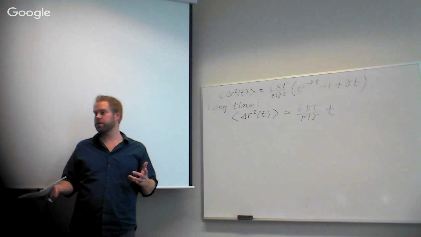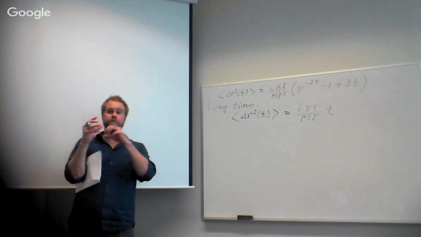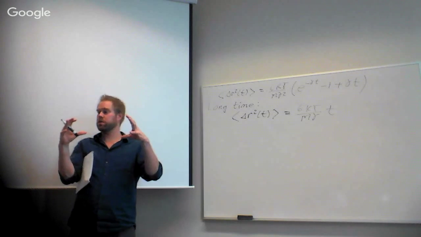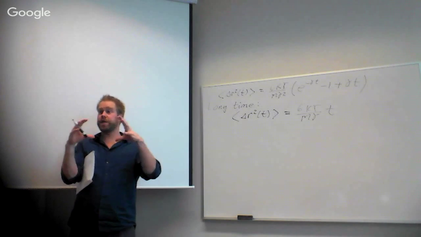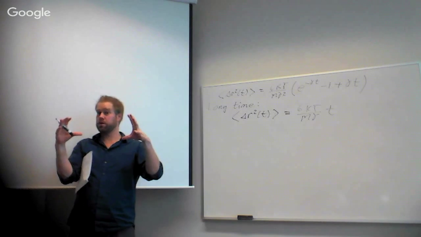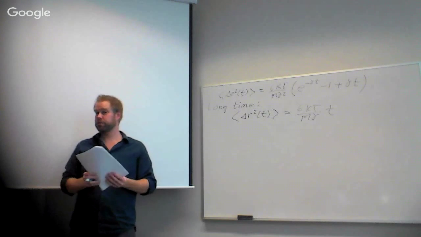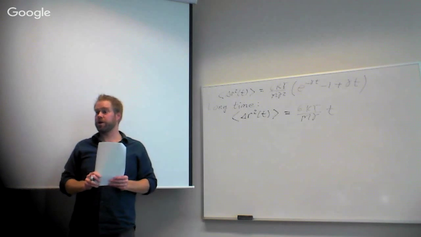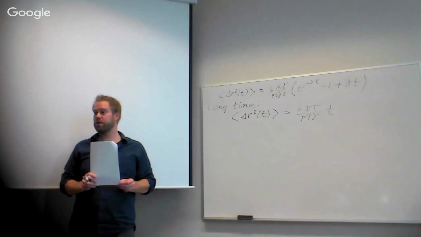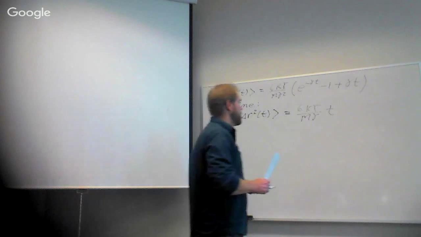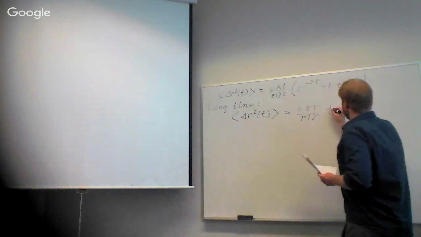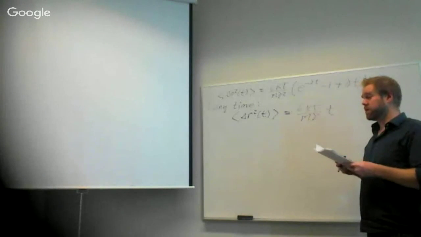That makes sense? So this growth of the cloud outward doesn't go as t squared. It goes just as t. Is that all right with everybody? What does that mean? It has a different scaling dependence. Okay, so we'll get to what it means.